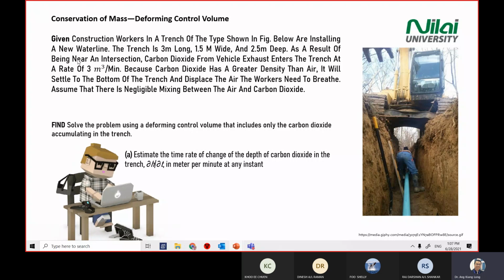This was already answered in the first session by Raj earlier, when I asked him what the parameter is when you see meter cube over minute. So you have to know what this is. Because CO2 has a greater density than air, when you have heavier gases, the gases will sink into the bottom. So you need to be careful, because you might need to use this formula when you go to work later on as a safety officer.